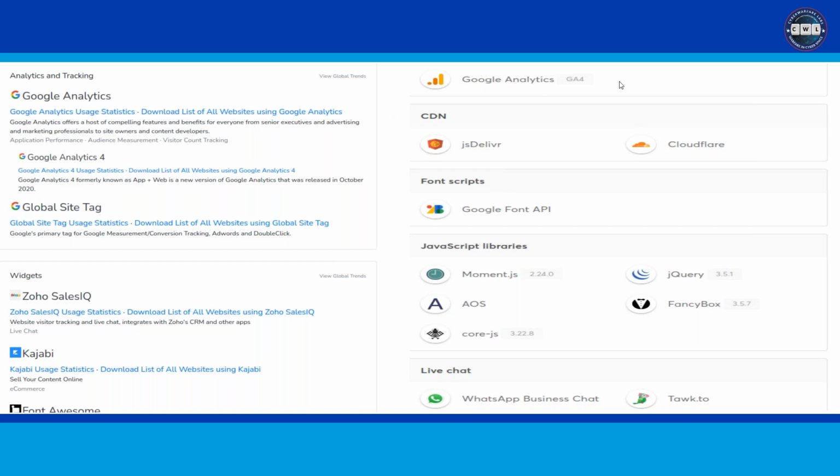So Google Analytics GA4, all right, just delivered by Cloudflare. Okay, we already know you are using Cloudflare. But JavaScript libraries. Okay, now I have the version numbers. Now these version numbers could be useful, they could be helpful, or they could be something that is set up as a honeypot. Like, they upgraded the libraries, but they didn't update the configuration file where the version numbers are stored. So this is something that is very possible.